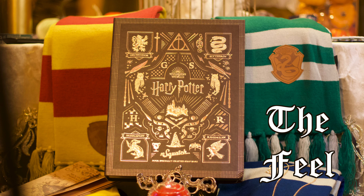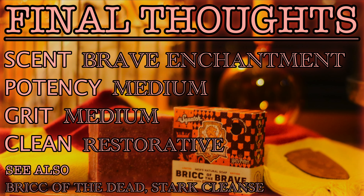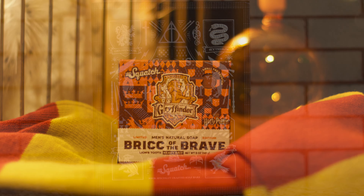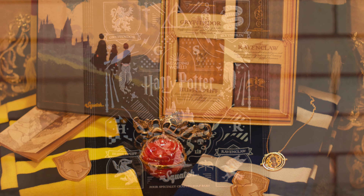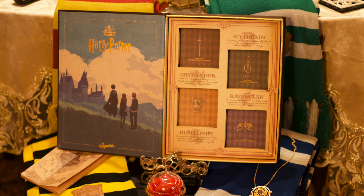I enjoyed using this bar. I think it has a lot going for it, but it's not quite one of my favorites — we'll rank it as a rather nifty for now. The scent is a very unique one that I found to be both good smelling and potent, although I wouldn't say it's the crackling fireplace as described. The medium grit adds a nice exfoliation to an already deep cleaning bar, and it really just does everything quite well. Like the other bars from the Harry Potter collection, I love the box and theme. The ingredients were clever and beneficial, and the look and scent of the bar work well too. That's only my opinion though — I'd love to hear yours in the comments. Do I got any Gryffindors out there? Let me know if you get your hands on this determined brick.